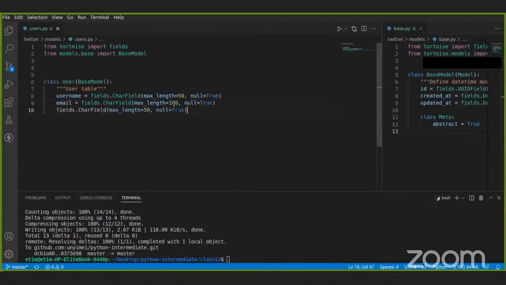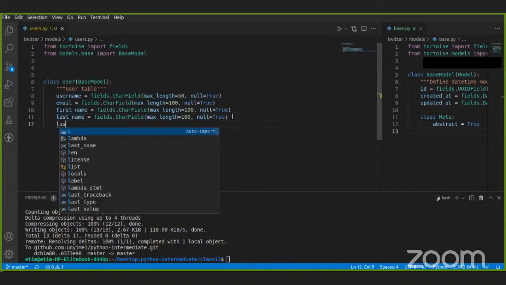Then we should have a first name and a last name. Then we should have a last login.